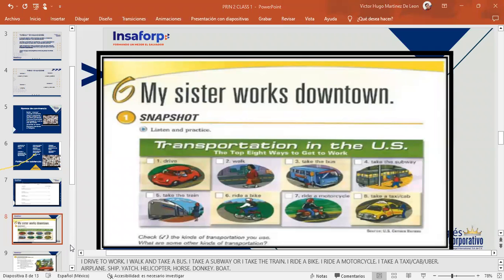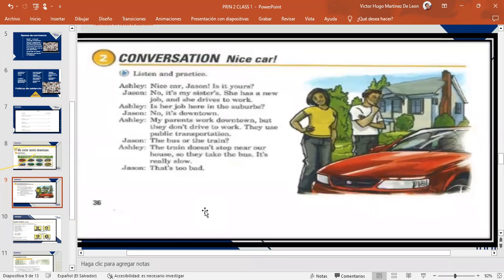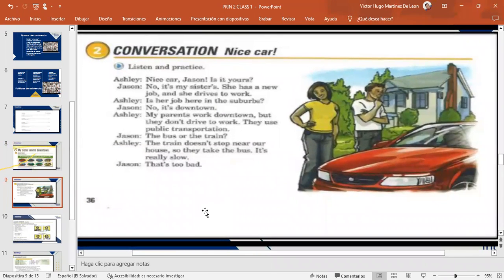All right. So the next activity is a conversation. Okay, let me see this conversation. It's a beautiful conversation, says the name of the conversation is Nice Car. ¿Todo bien hasta acá, chicos? Yes, teacher. Okay, apenas comenzamos, ¿verdad? Pero sí, recuerden que también sus preguntas son bienvenidas. Así que aquí esto dice, I'm going to send the picture, I mean the chat. Se lo voy a mandar. Okay. A ver si pega aquí. Pegará. ¿Cómo pegará? Okay. Wow. En ese caso esto.